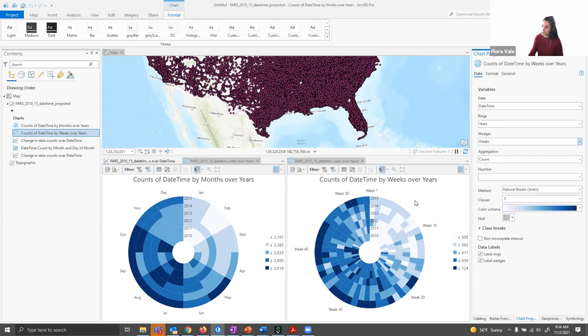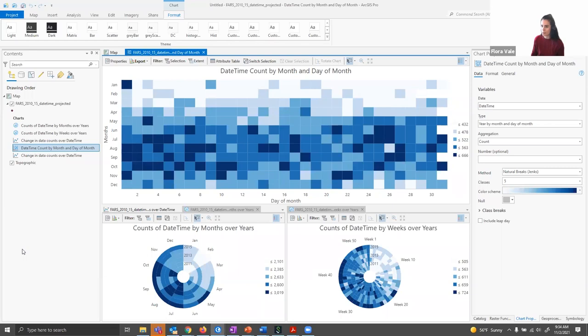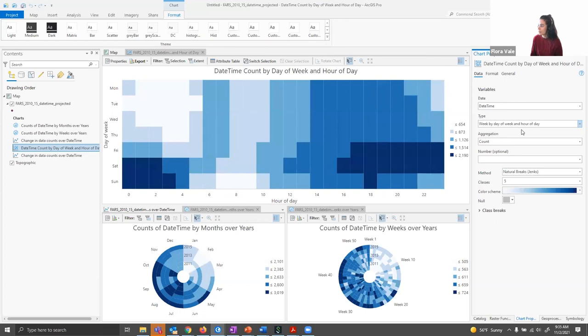And the last thing I'll show you here is a neat chart type called a calendar heat chart. So I'll move this one up here. So a calendar heat chart allows us to aggregate many years of data into one calendar grid so that we can identify problematic days of the year, or we can also look at it as a weekday by hour of day. So now we're looking at 6 years of data in just a 1 week grid. And it allows us to see those problematic times of day and days of week.